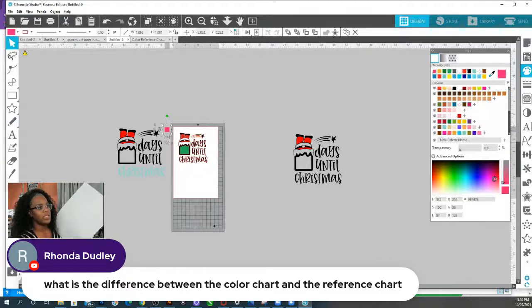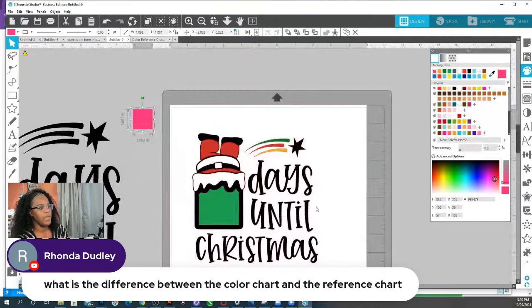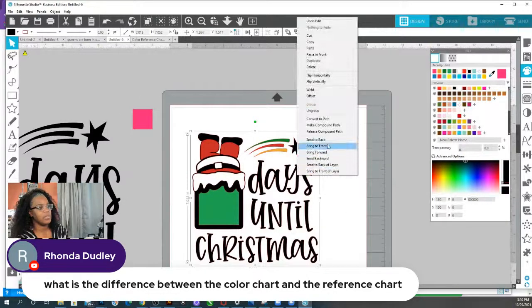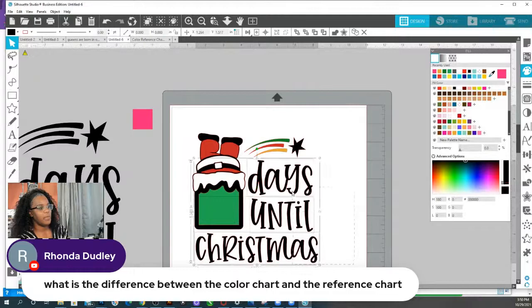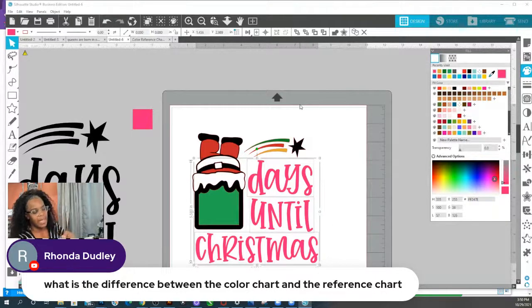And now I want to take this design and fill in this pink. So I can select here. Well, let's ungroup. So I can take whatever words I want. And actually it's here, so I can just select that. I didn't even have to copy it over. It's there, so I can just fill that in with that color. So a reference chart does not already have the color code for you to put in there. You have to be able to sample it. You cannot do that with a program like Cricut Design Space. It has to be something like Silhouette Studio, Photoshop, Illustrator, something that has a color dropper that you can select the color.